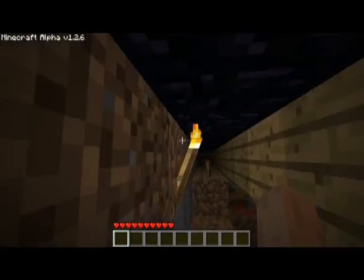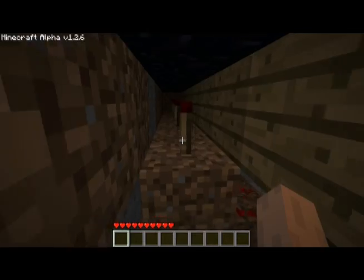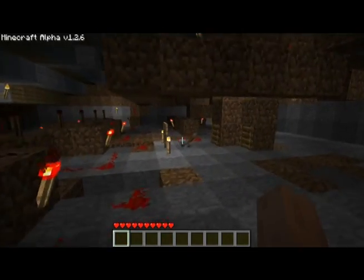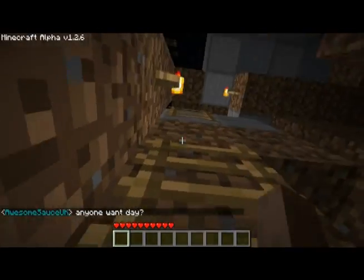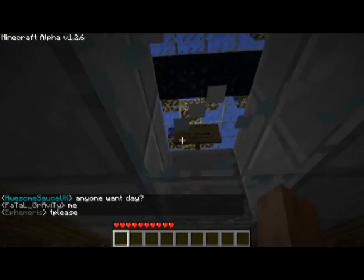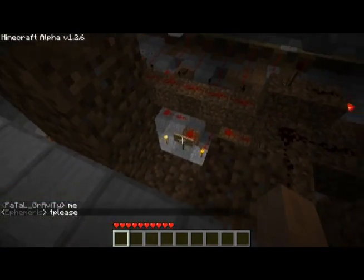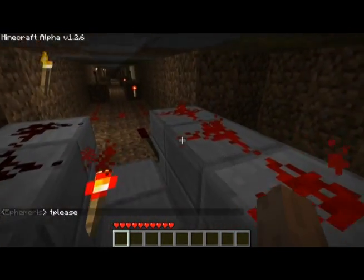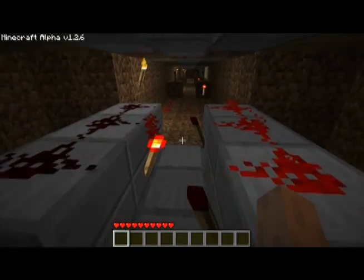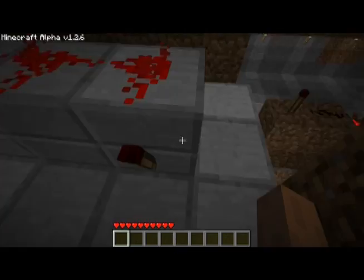It's wired up to these torches — the torches you see in the theater are right above here, so those torches run the chase lights. This is the wiring for the controls: this light means the chase is on, and this is the control for turning all the torches on — overriding the chase — or off to let the chase go. If both are off, then all the torches are off.